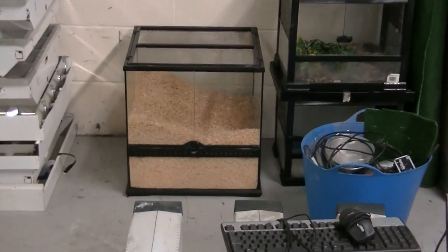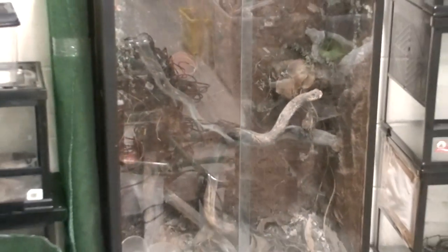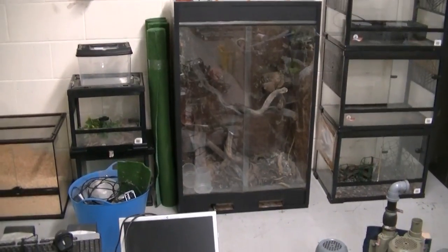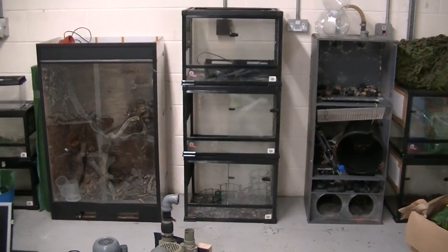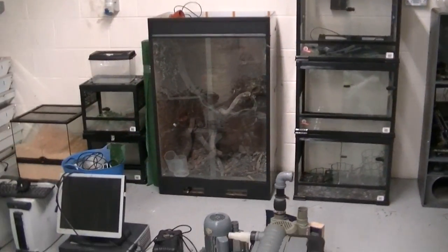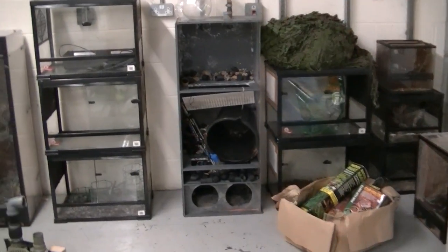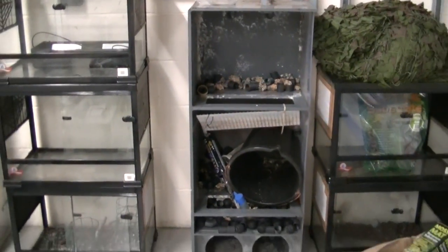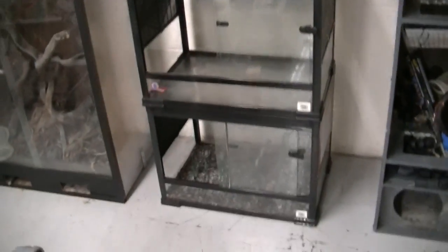The vivariums — or terrariums, I'm not sure how you say it — it's probably a tortoise hibernating in that one. But these are some nice vivariums or terrariums. That one's absolutely humongous, stands about four foot high. And then there's the stackable ones as well, so if you had multiple reptiles there's quite a lot here you could get your hands on. I've just put all the reptile stuff into one corner. That's a sump — you could use that maybe for a bank of fish tanks or a small pond. It's even got the holes for the socks. More terrariums and vivariums in the corner, and these actually stack up really really nicely — this one sits on top of the other. Lovely stuff.